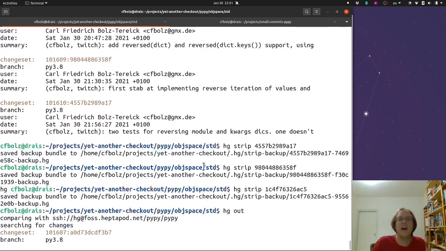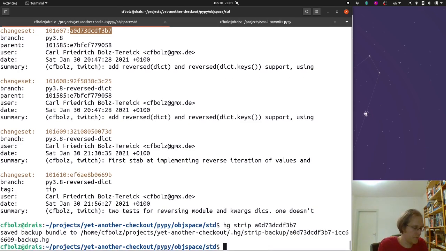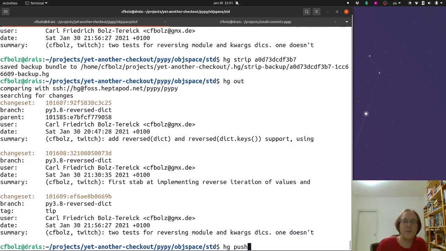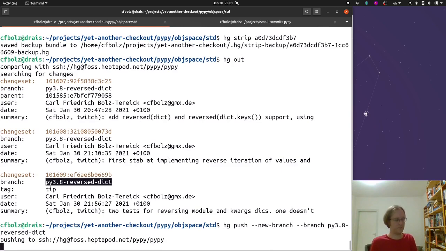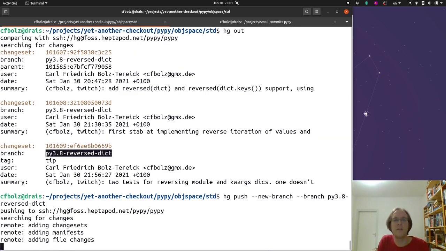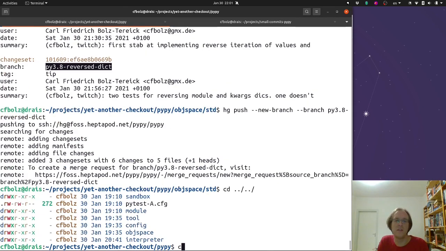So now we should only have reverse dict. Okay, it seems I forgot one. I hope. Right. Now I can say push new branch, and I will only push the current branch. Right, okay. Now we pushed on a new branch.